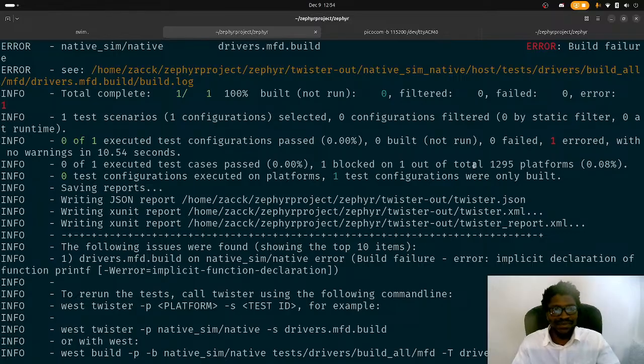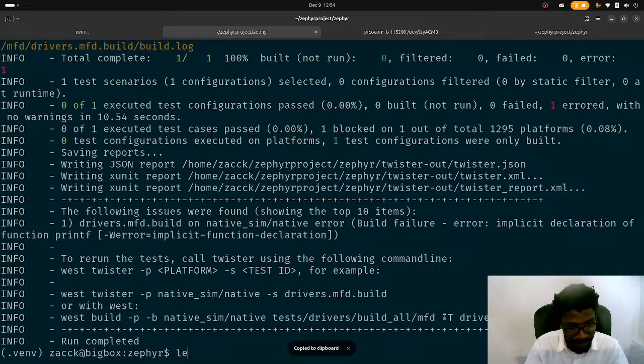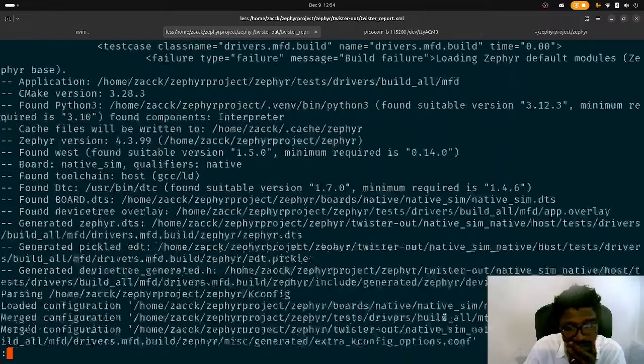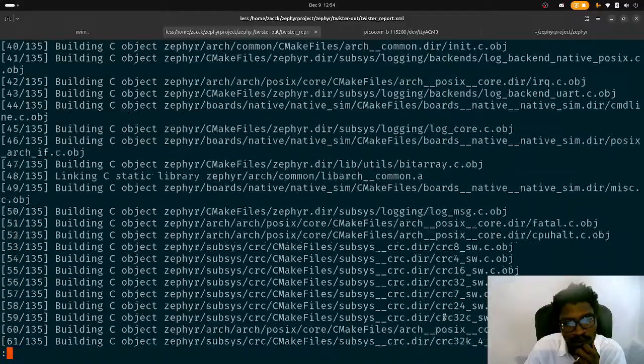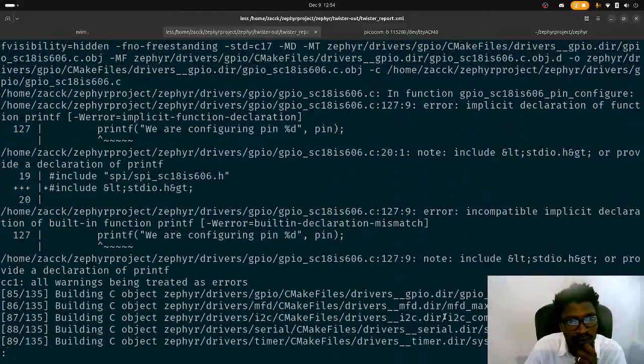Ooh, yeah, let's fix that. Let us fix that. Let's less this file. Okay, it'll tell us what the issue is. Okay, cool.